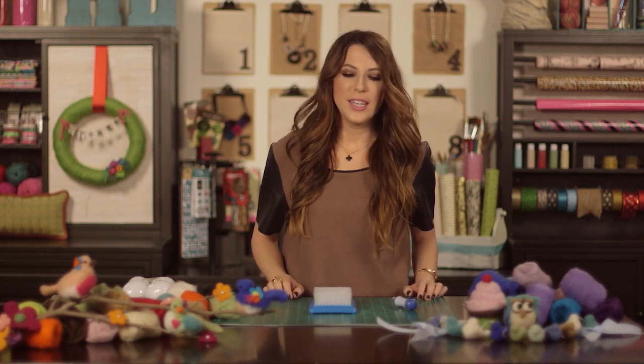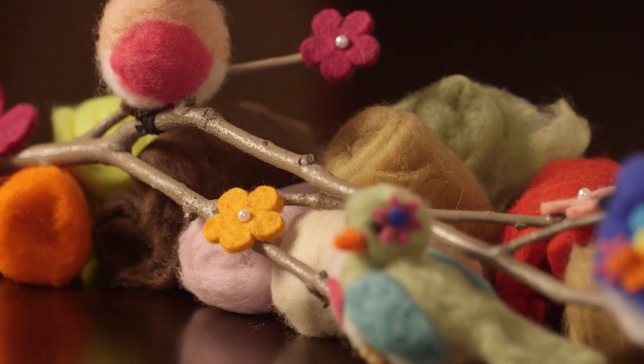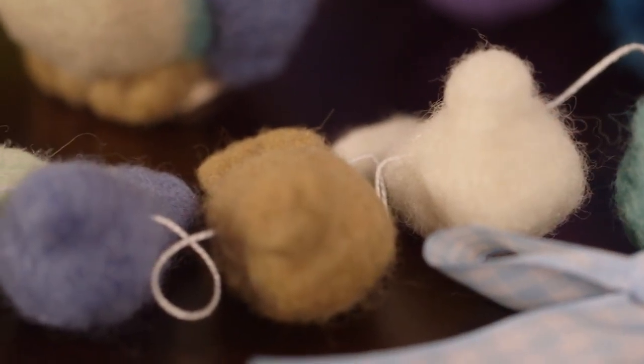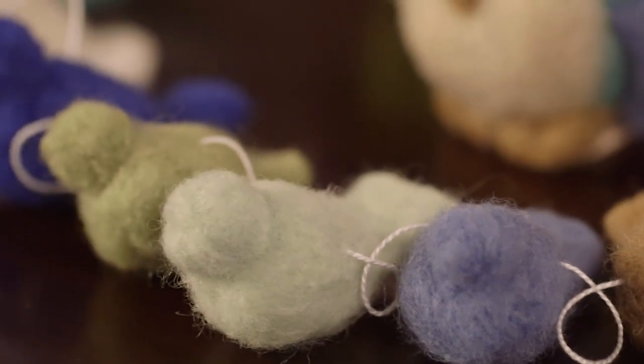Needle felting has quickly become one of my favorite crafts to work on. Today I'm going to show you how to make these adorable little birds here. They're made from 100% wool roving, and you can see the colors are just gorgeous. They have bright pink, they have pastel colors you can use. Pretty much any color you can imagine that comes in a wool roving you can needle felt with.